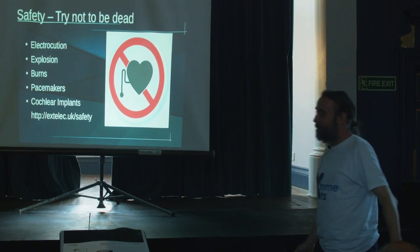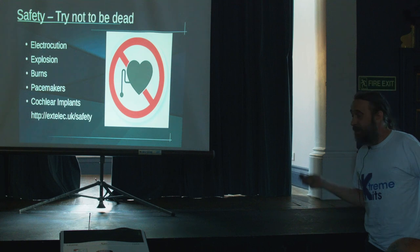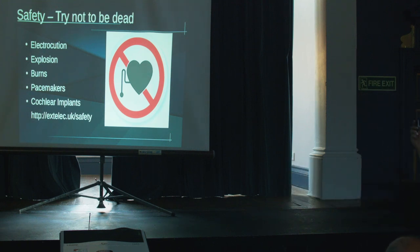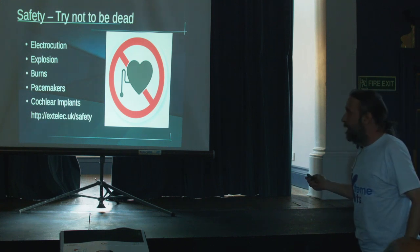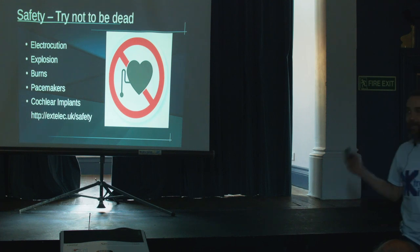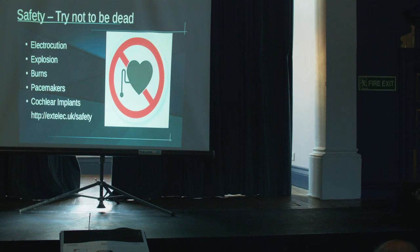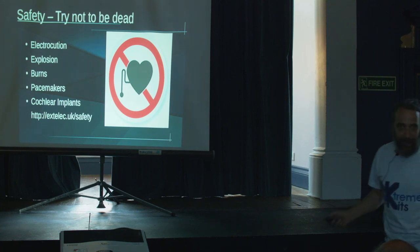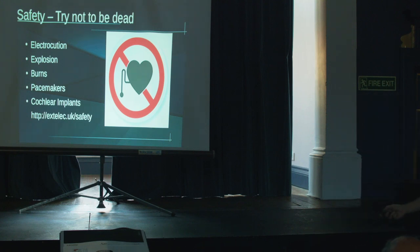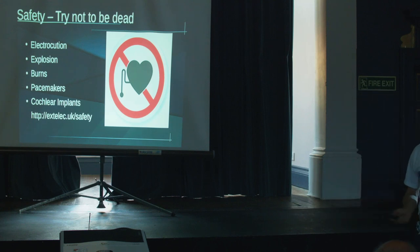The ubiquitous safety talk. There are a number of things you've got to be careful of with Tesla coils. Electrocution is an obvious one — certainly the spark gap ones start with 10kV, you then put those up to 100,000–200,000 volts. Believe me, it's the 10kV that's more dangerous because that's got current in it. I've got 'explosion' there — you may think that's amusing. I have seen transistors explode and they come at quite some force because they are a small container with a lot of power potentially driven by capacitors.